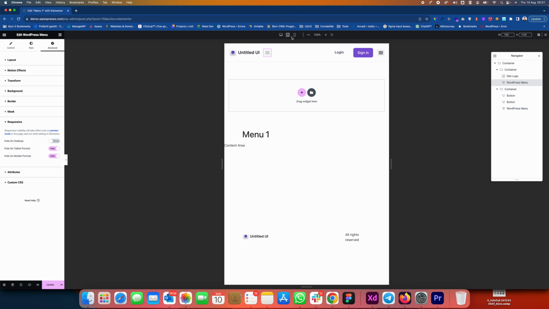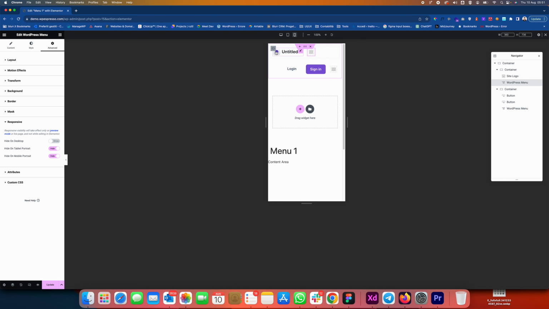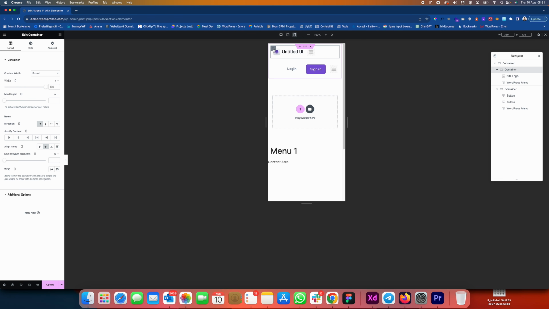Now let's click on the mobile version here on the top. As you can see now, we need to click on the container, the first container, make it full width, and then we are going to set a percentage. But first do the same thing to the second container here. So now both of them are full width, and we can set them to be on the same line.